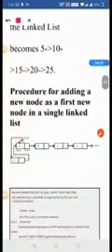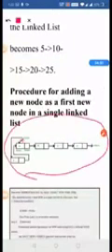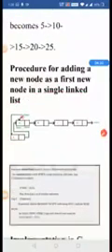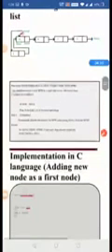Otherwise, we will take this particular example. Now we have A, B, C, D as the linked list. A is the head node because it is the starting point, but we want to insert node E at the start. So the head will be moved to node E, and A will be the next node after the head node E. In this way we have added node E and the head is given to E. Then our linked list becomes E, A, B, C, D, where E is the head node and D has the null pointer. This is how a node is inserted at the beginning.